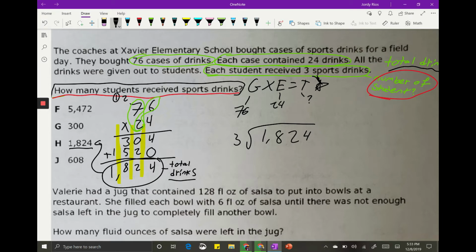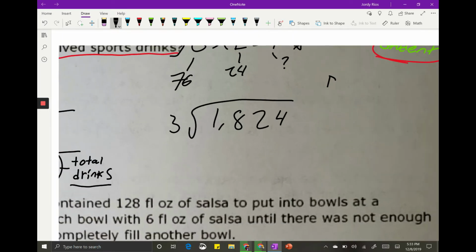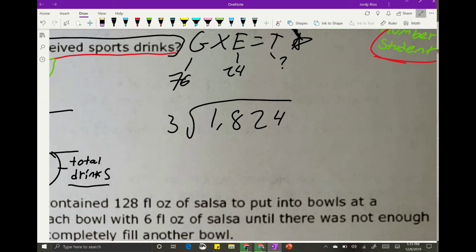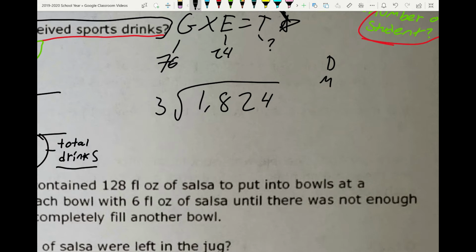All right, so let's see. I have 1,824 divided by 3. Does McDonald's sell cheeseburgers? Okay, how many times can 3 go into 1? If I have 3 friends and $1, is everybody gonna get at least $1? No. Remember, 3 friends and I only have $1. That's not gonna be even. So I'm not gonna do just 1.